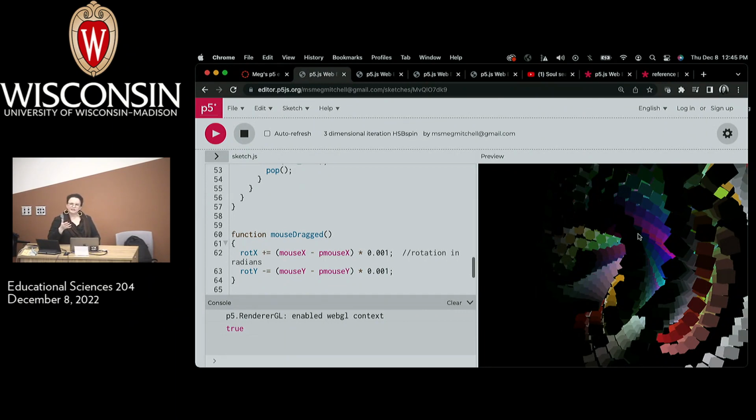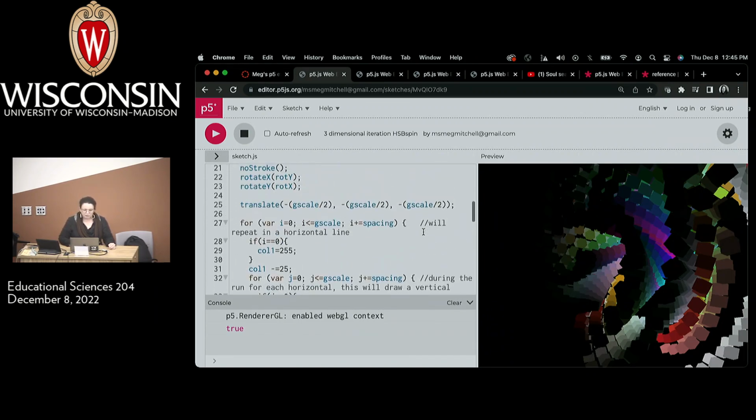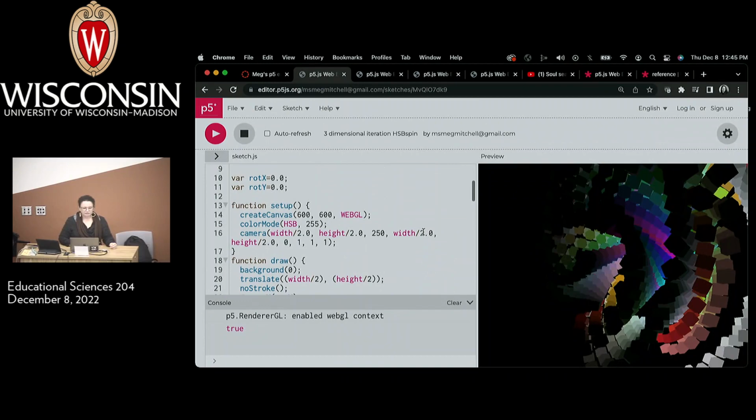So with 3D objects, we haven't spent a lot of time in class talking about 3D objects, but with 3D objects, instead of just having a single rotate, you can rotate on the X, Y, or Z axis. So it just gives you a lot more options. And if you're thinking about possibly working in 3D, there's a really simple way that I can give you to get in there. And that is to steal this part of the code.